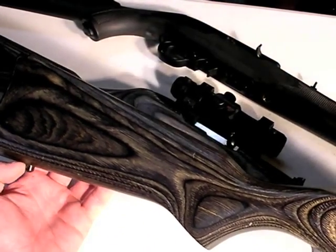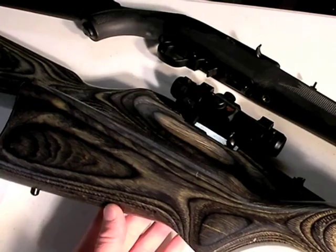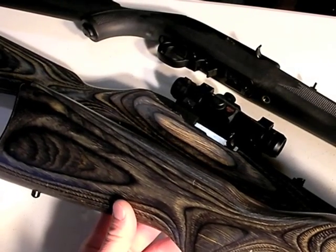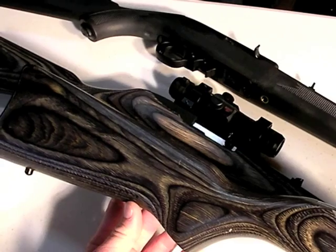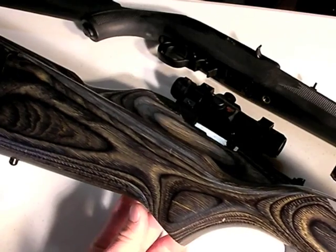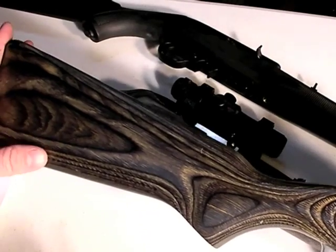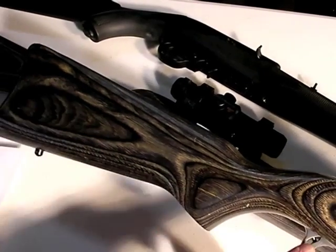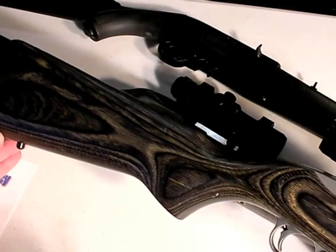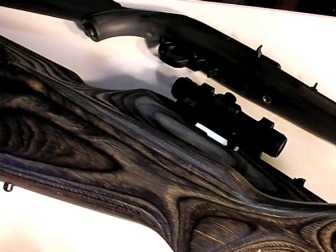Depends on how big you are, how tall you are, probably better said, whether you will find that comfortable or not. By way of reference, the M1A length of pull is exactly the same, or pretty close to it. So it's a very standard length of pull. And newbies, when I say length of pull, I mean the distance for me to reach the trigger from the end of the stock. That drives right to the heart of how comfortable a stock will fit you.